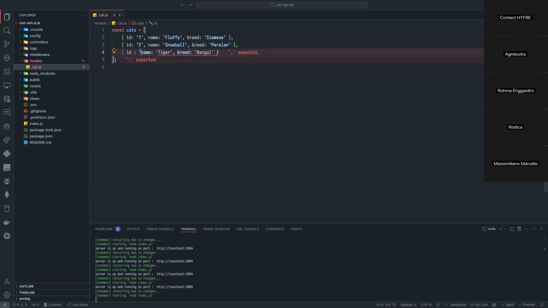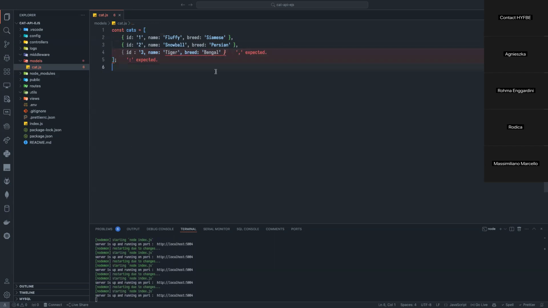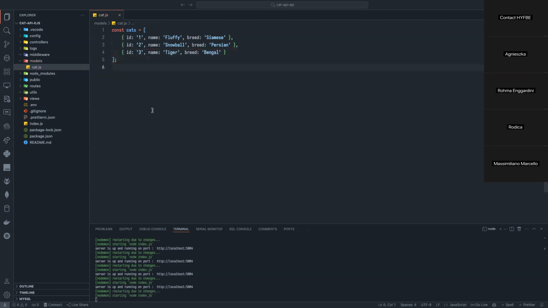Can we use the UUID here? Yes. But this is just dummy data. Okay. That's my dummy data. So yes, I will need to use it actually. What the hell is going on? What am I missing? Name, tiger, breed. After 3, it should be closing. I forgot it. Yeah, now it should be.